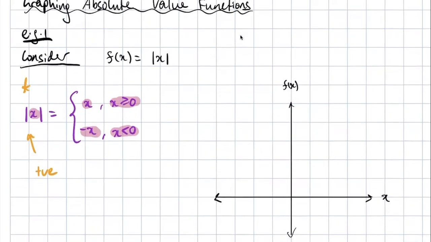Now, we're going to use that behavior today to help us graph the behavior of absolute value functions. They're a little bit weird if you haven't seen them before, but we're going to jump into it first, okay? So we're going to break up the behavior over a couple of videos. We're just going to look at this function in this one, and then we'll look at transformations a little bit later on, and then we'll look at solving equations graphically in our final video today. But let's have a look at this, and we're going to compare graphing just this particular function here to have a bit of a fun time with it.